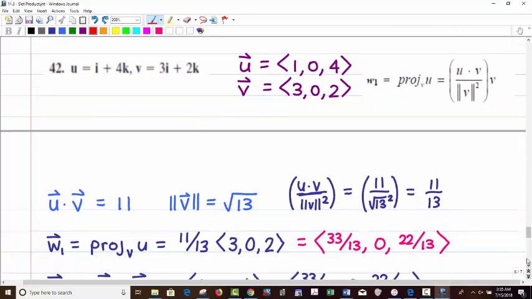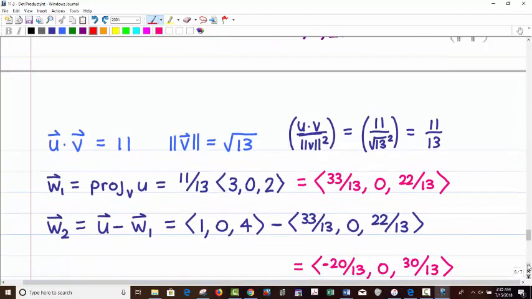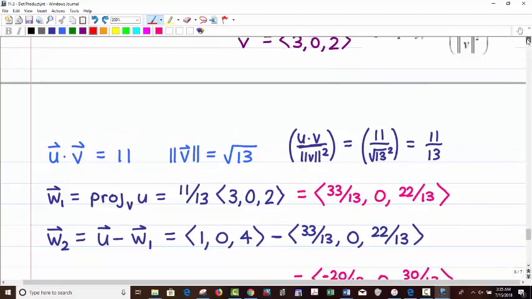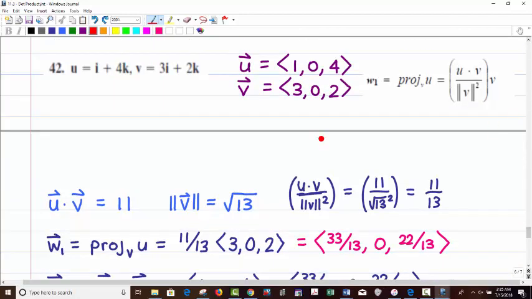And here's another. All right, what do we have here? Two vectors u and v. A lot of times, and I've mentioned this in another video about space vectors, this is standard unit vector form. So I just immediately converted it over to component form. There's no j for the first one, no j for the second one. So i plus 4k is 1, 0, 4, and then 3i plus 2k would be 3, 0, 2.